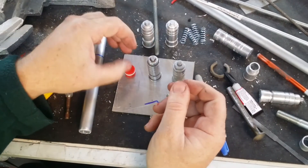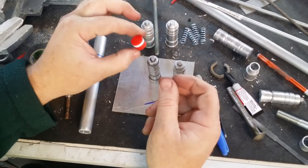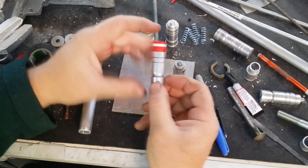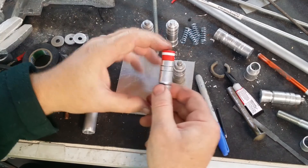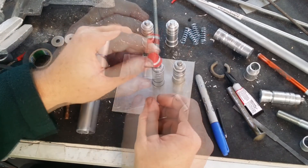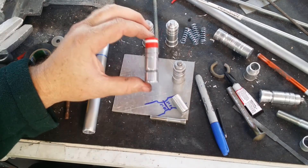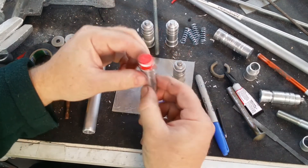The final struggle I've got to sort out is the actual end caps — these little red plastic caps. I have found a supplier for them but they only sell them in packets of a hundred, so if anybody out there knows somebody that sells these in smaller quantities I'd be happy to hear from you. But if worse comes to worse — and you can forgive the pun — I'll probably just bite the bullet and buy a packet of them anyway.